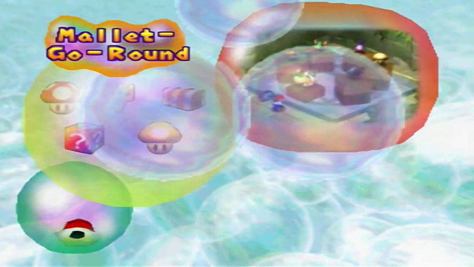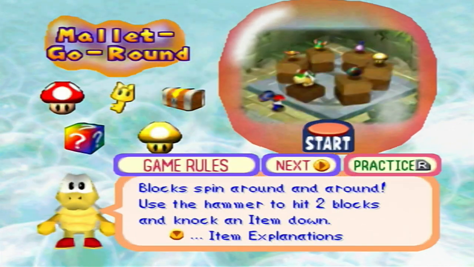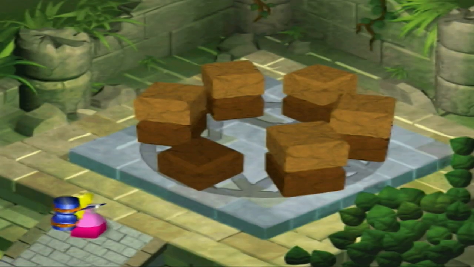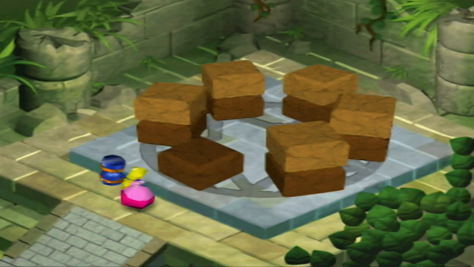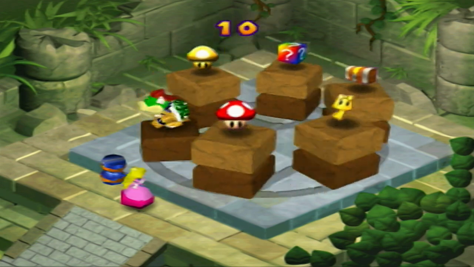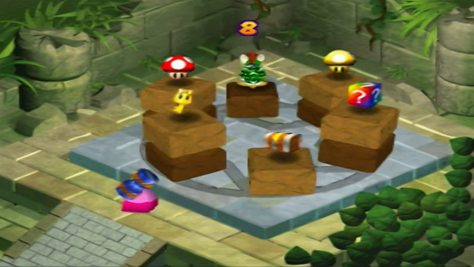Okay, item minigame in this board is mallet go round. The blocks will spin around and around, and you need to hit two of the blocks that the item is sitting on in order to get the item. Baby Bowser only has one block. So if you want an item, which Peach will go for the Plunder Chest, obviously.